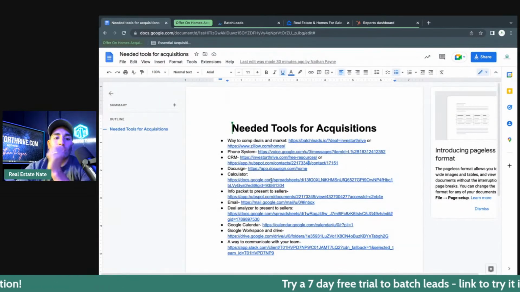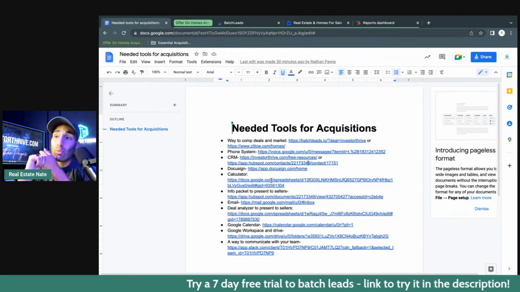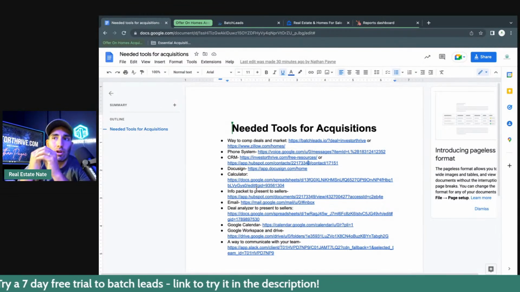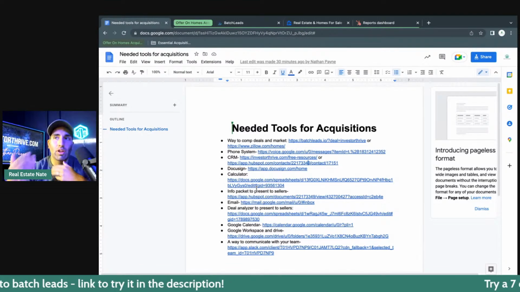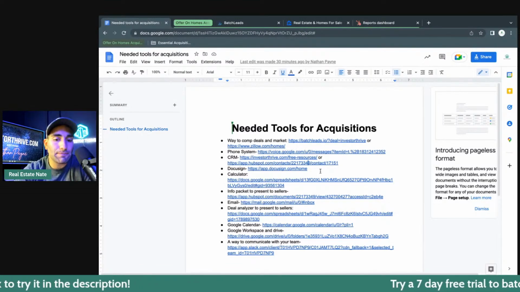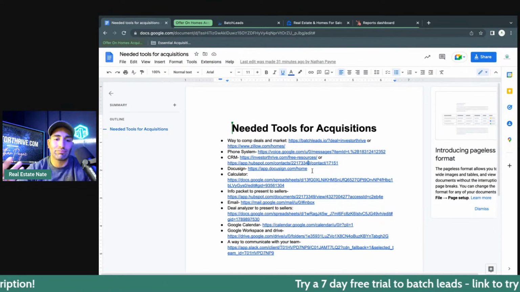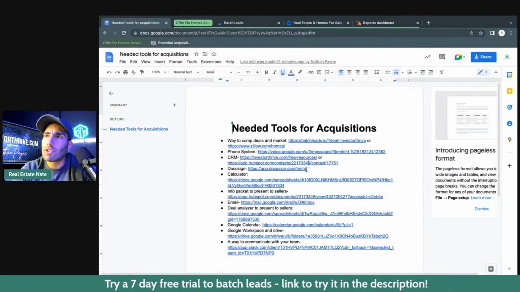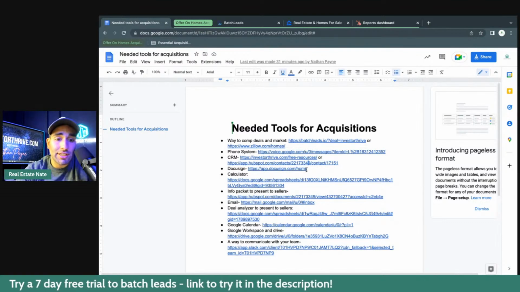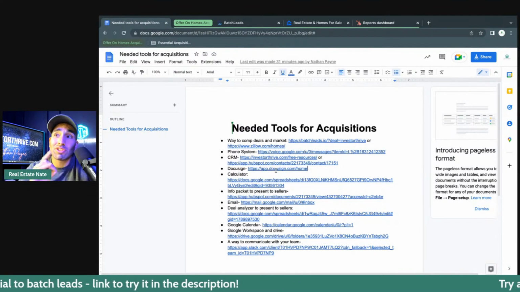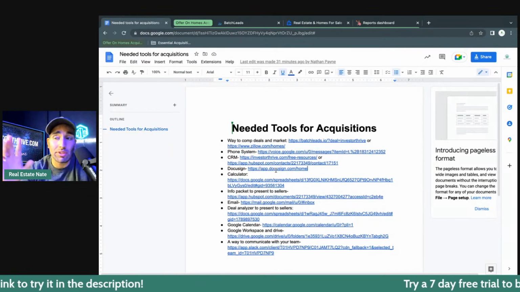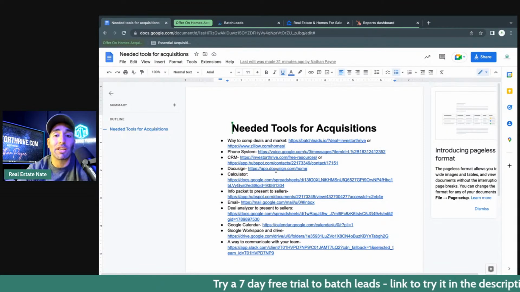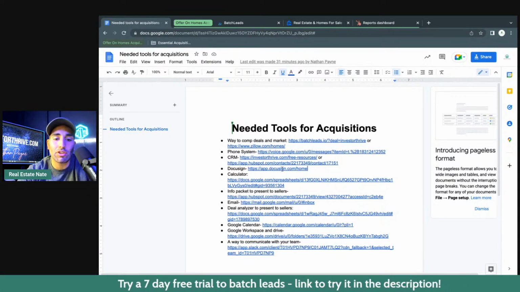All right, so after you have a way to comp deals, a way to call sellers, and a CRM, and by the way, you do not need a CRM if you're brand new. It's just extremely helpful if you have a lot of leads, so you can manage all your leads and make sure you don't forget them. So most CRMs, guys, the next tab is DocuSign. Most CRMs come with a document signer, like I think FreedomSoft does, and I think Already Simply does. My HubSpot doesn't, so you have to integrate DocuSign into it.